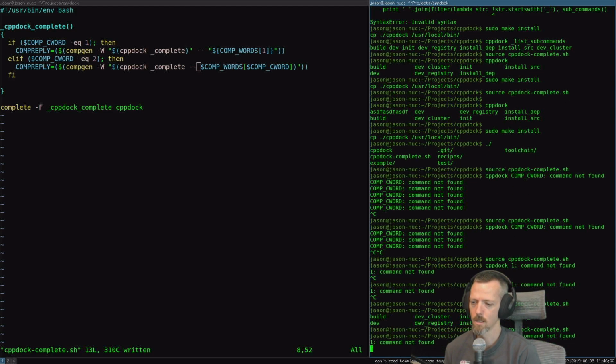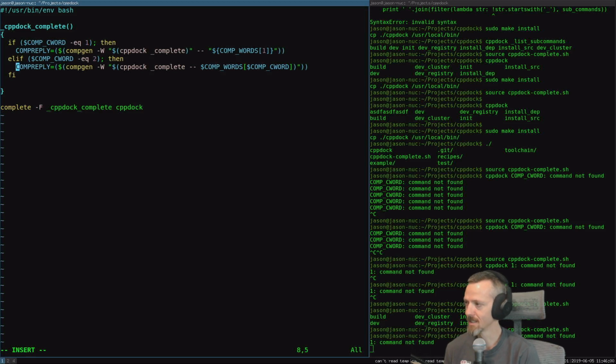CppDock. Command not found. What is the command? 1. Where is it getting 1? I'm gonna just comment that out. By itself, it seemed to work. It did work.